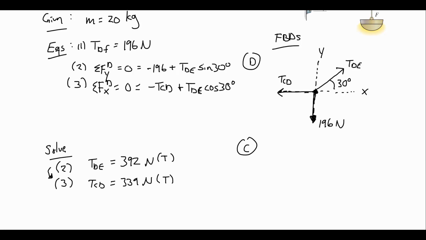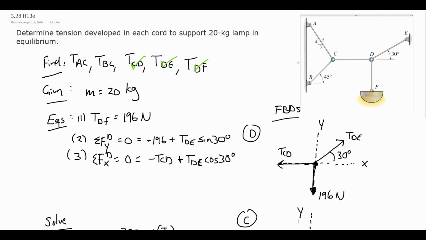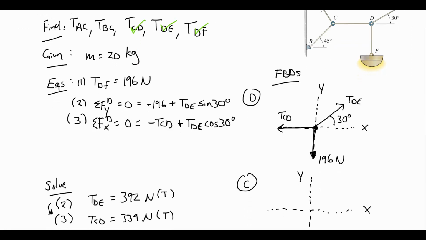And I need to establish a coordinate system for point C. I will use the same one, x right, y up, but again, I need to indicate that that's what I'm doing in the picture. So acting on point C, I have three chords, CD, BC, and AC. CD actually appears in both pictures, and that's what's going to link this together. Again, even though I know its numeric value, I am just drawing it as a variable in this picture, and later I'll use the information I already know in order to solve the rest of it.